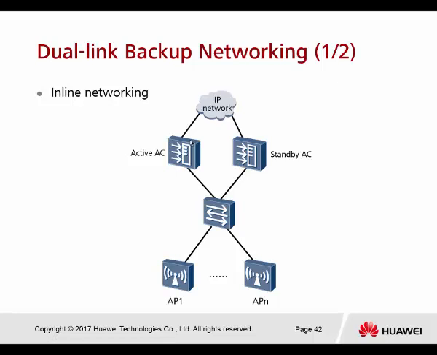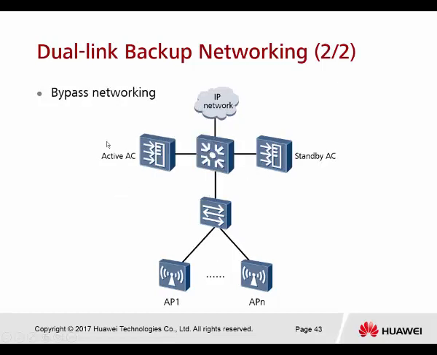Dueling backup networking. This topology is showing the inline networking mode, because all the traffic has to connect back to the controller, and this controller has an uplink. Okay, they have a downlink and the uplink, so we call it an inline networking. And this is the bypass networking. So the Dueling backup can be used in inline networking mode and also the bypass networking, like this.